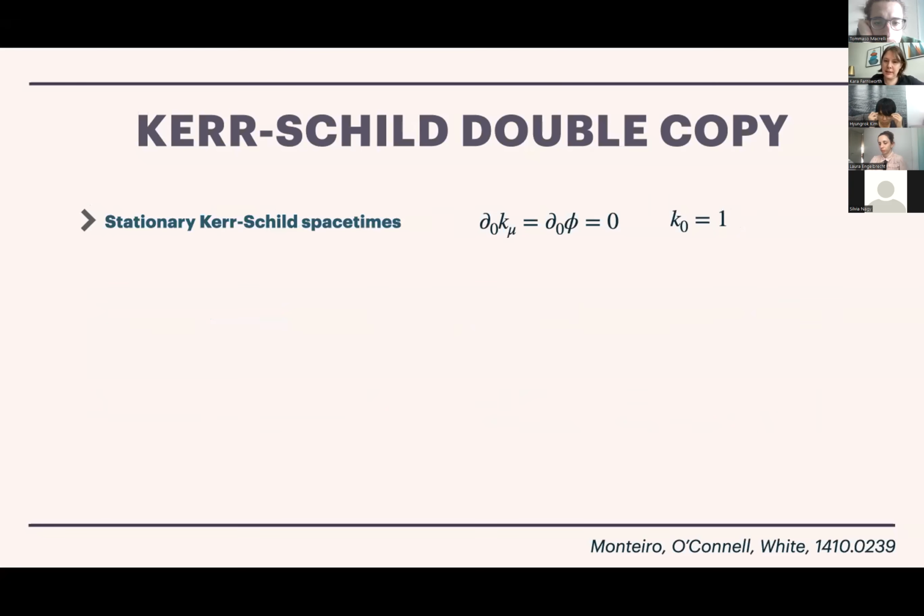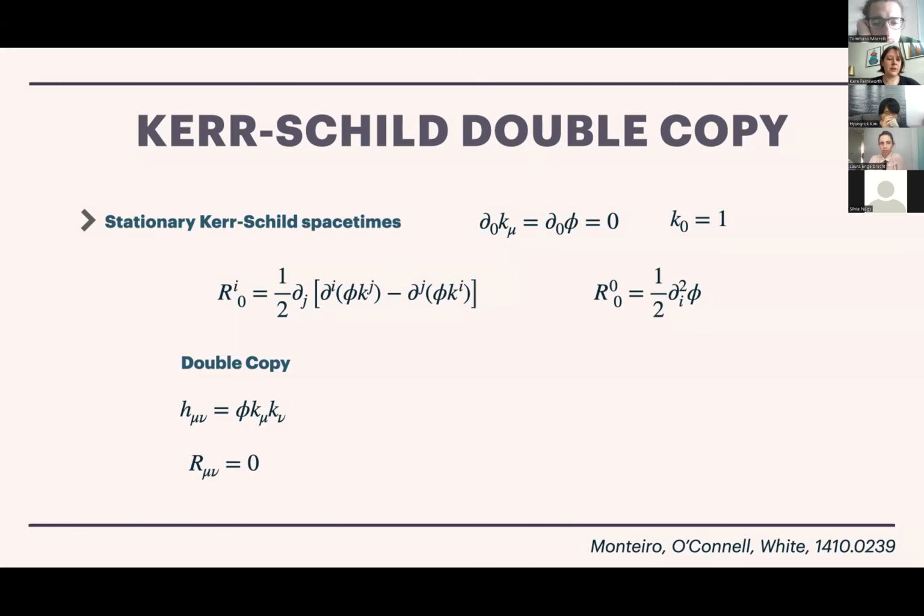Okay, so the Kerr-Schild double copy looks at these spacetimes. This is sort of the OG double copy. And in that case, they look at stationary spacetimes, so setting the time derivatives of everything equal to 0. And they also normalize this k vector so that the time component is 1, and that's just without loss of generality. And when you do that, the Ricci tensor with mixed indices simplifies into sort of these two parts. There's the R i0 component and the R00 component. And maybe these look a little bit familiar.